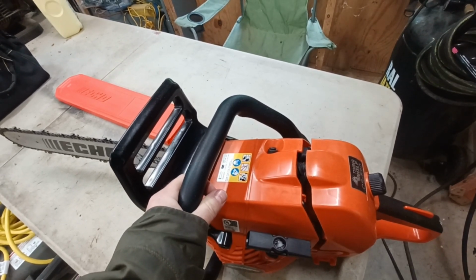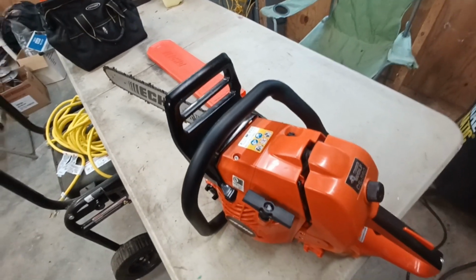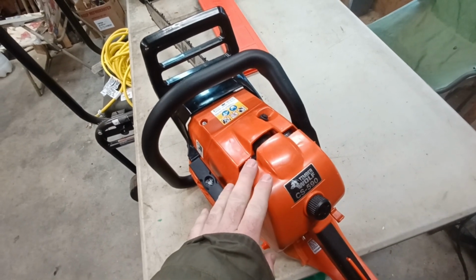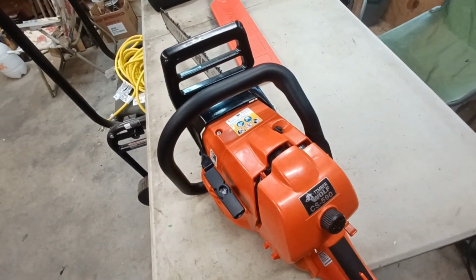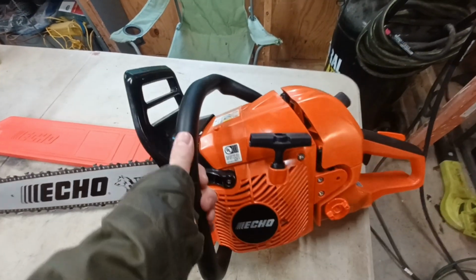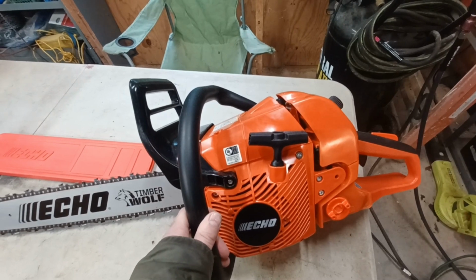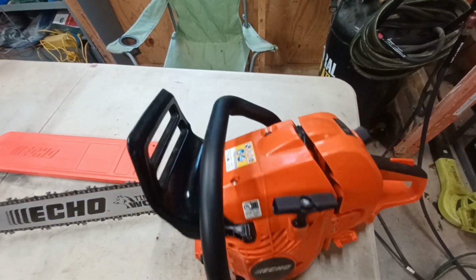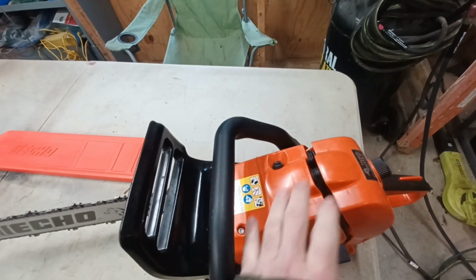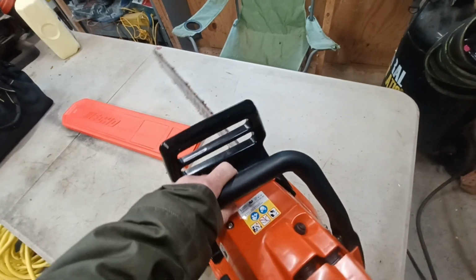And if you watch Dino Joe, he bought a CS-590 from an auction that was supposed to have been new. And that's one red flag that came up when he said, oh, it's new, it's hardly been run. He bought one and the cylinder and piston was scored up in it and all. But I was able to check through the spark plug hole and make sure that wasn't the case.